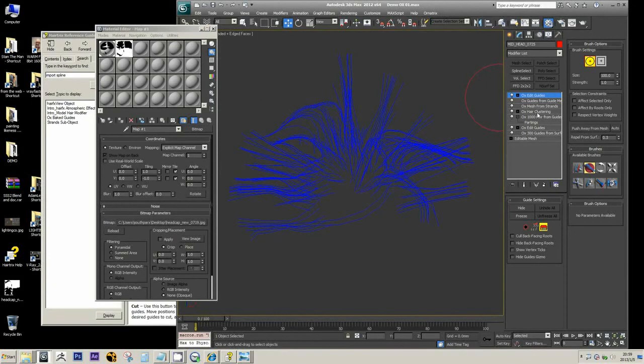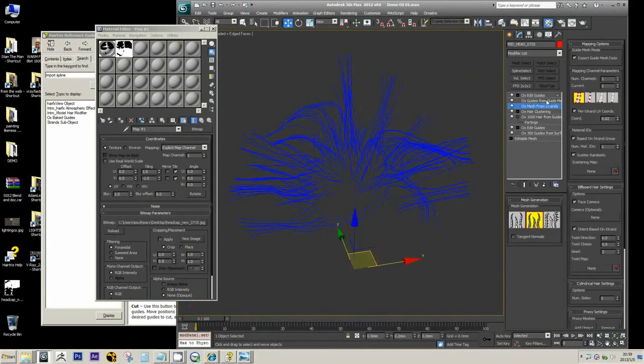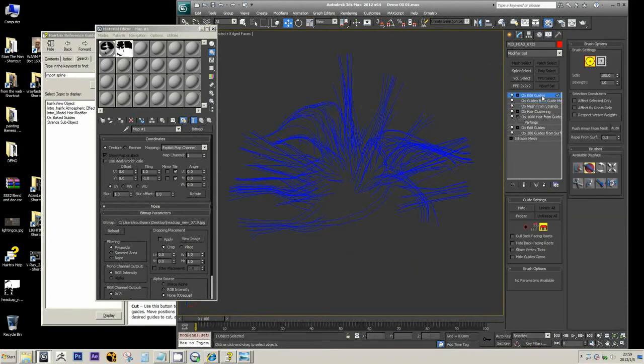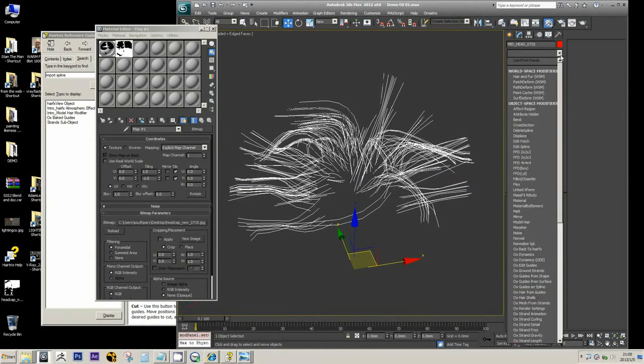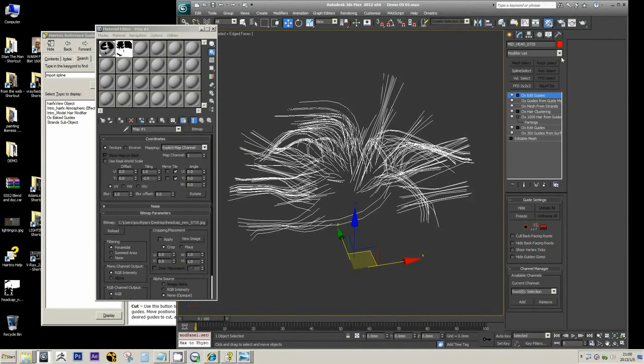So okay, we were in hair, and then there's this trick to get the hair still editable using brush and segments, and you can still delete stuff, okay, but you have to turn this on. Let's just move on. So let's just keep going, and now we're in guide.